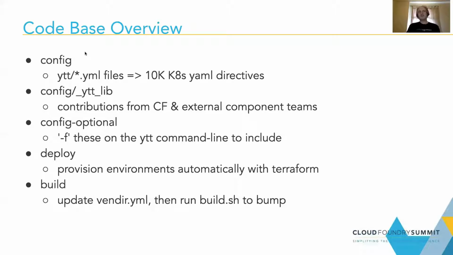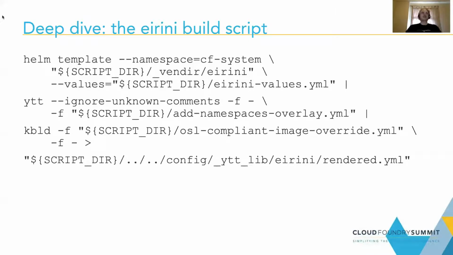And we have an example of a typical build file. So after you have, say, updated, we are currently running Irene 1.0.6. If you are working on the Irene team and you'd like to test out 1.0.7, you would enter that in the vendor.yaml file, run vendor sync, and then run this build script. But I brought the build script up here not to explain exactly what it does, but to show how all these different technologies that I've been talking about work together.